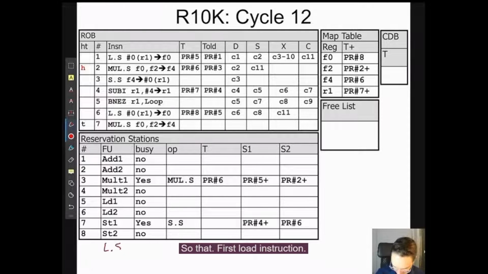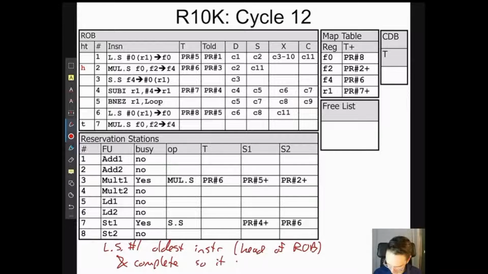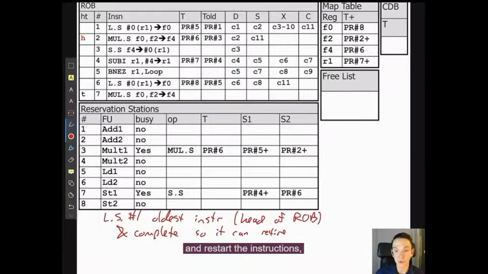That first load instruction is the oldest active instruction, meaning, of course, it's at the head of the ROB. And it has completed. So at this point, we know it hasn't hit any exception. There was no page fault or permissions problem, and the instruction is certainly not control speculative. It's the oldest active instruction, so it can retire. There is no need to abort and restart the instruction, so the physical register in its old tag, physical register number 1, is returned to the free list.